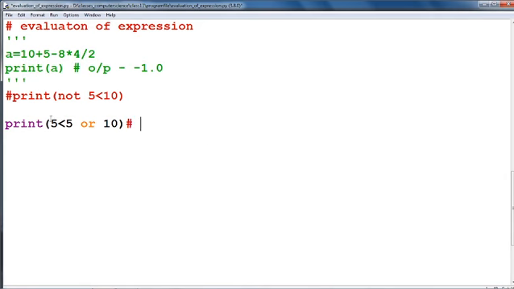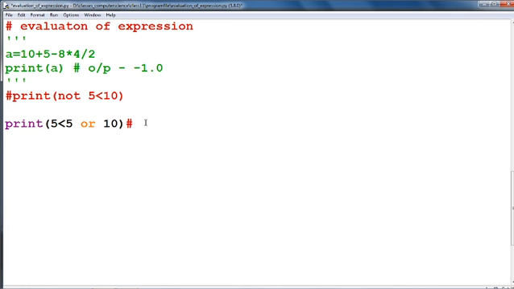You can see that the precedence of less than is higher than the or, because logical operators have less precedence than relational operators. First of all you check 5 is less than 5.